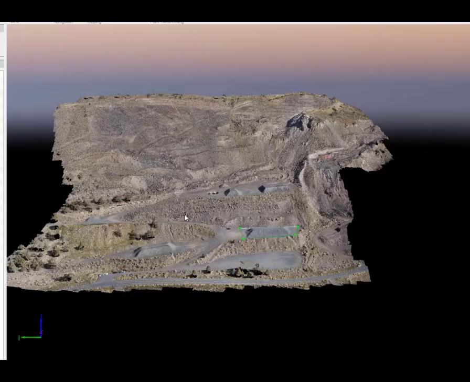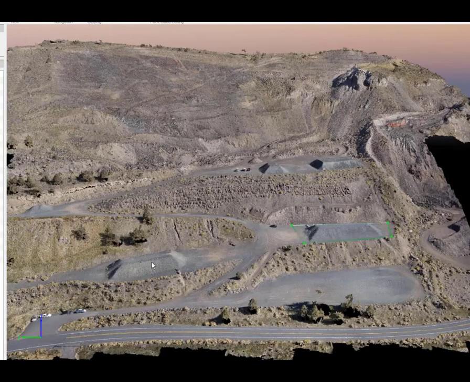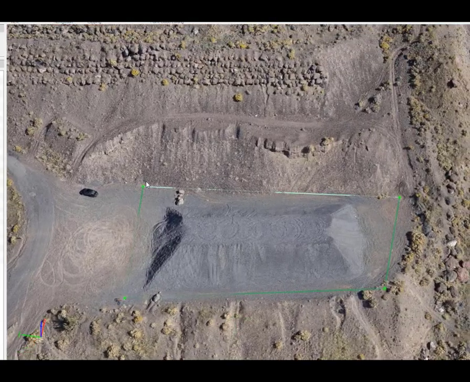So this is the 3D model then created of the Stuckel quarry site. The gravel stockpiles, 4 of them currently, sometimes they'll have more. We can take a look at the idea for pre-marks. We put right around, this is the southwest stockpile.